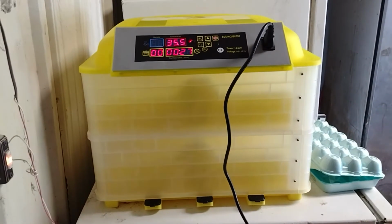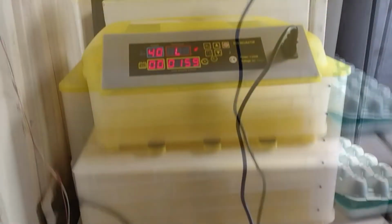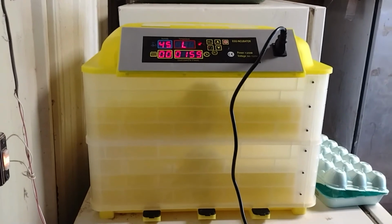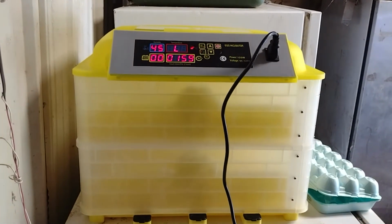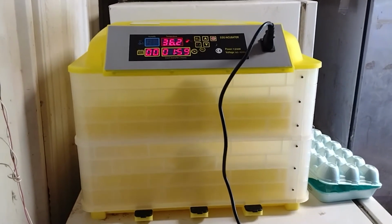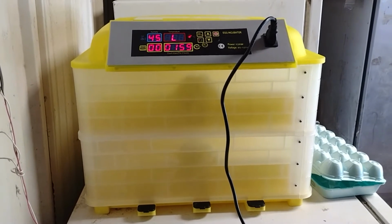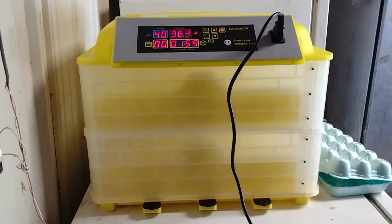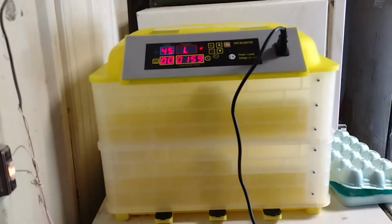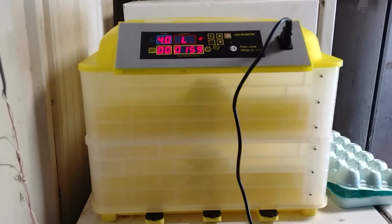So, anyways, I thought I would record this event, my first setting. To add to that, I've been kind of testing it for 24 hours, 48 hours. It took forever to get the humidity right. I live in Arkansas and it is really humid right now. So, here's to hoping everything warms back up like it's supposed to.